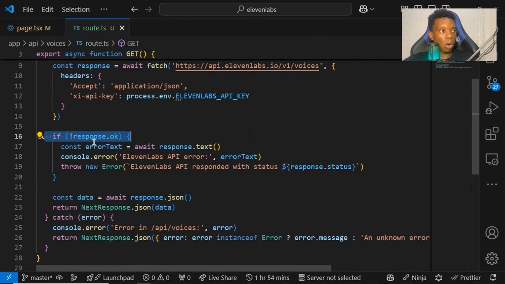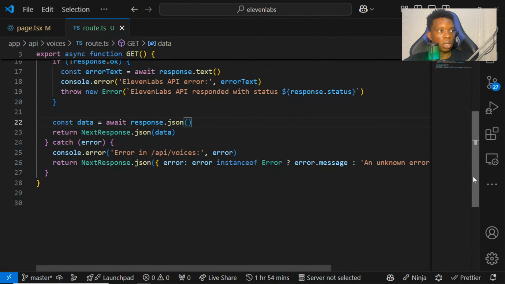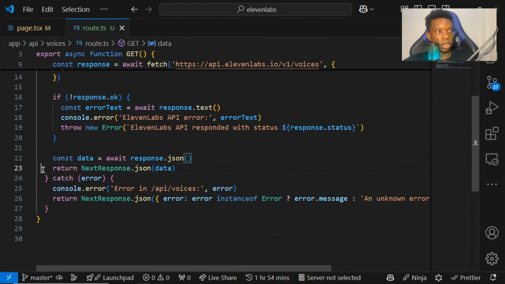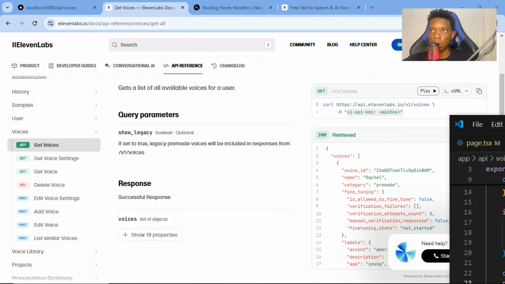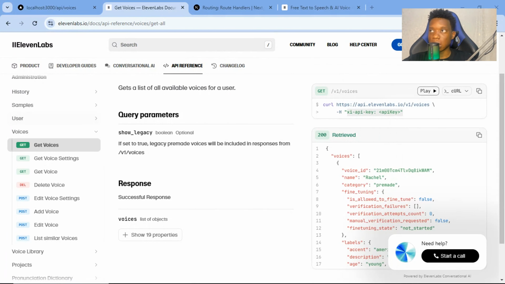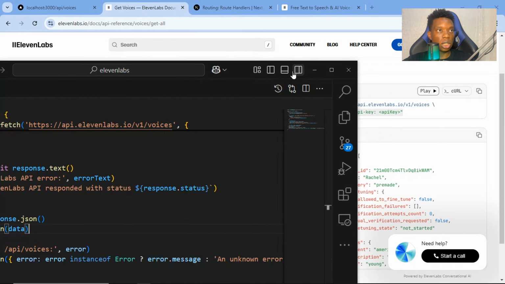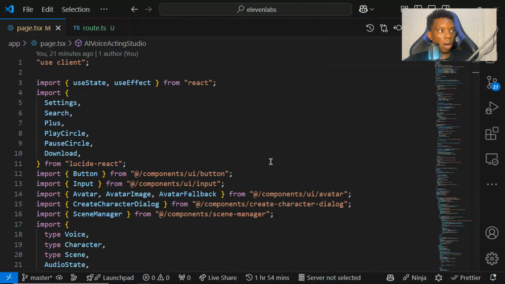So if it's not okay, then we're just going to return an error. Else, we are going to await the response, which is just a JSON, then return our JSON. This is quite straightforward, right? Okay, cool.